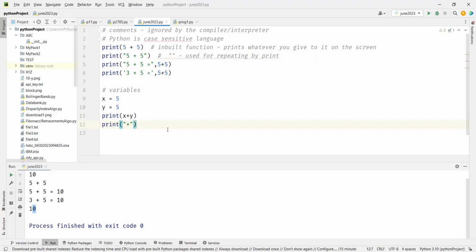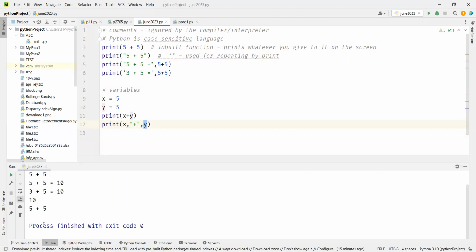And I will say X before plus and Y after plus. So what does this mean? This means I'm saying print the value of X, then print plus sign, and then print the value of Y. Now this comma will add a space automatically.